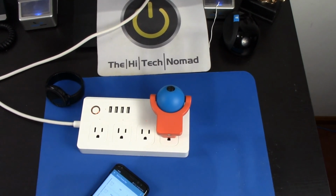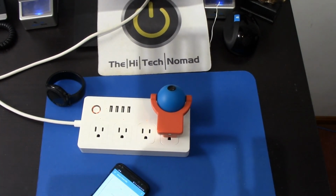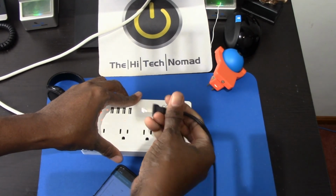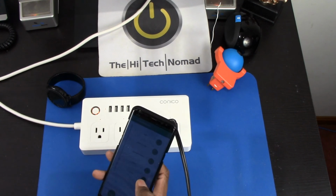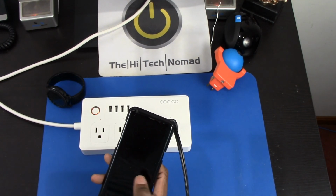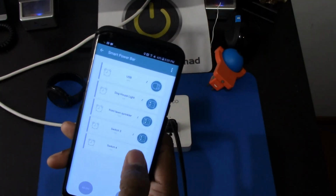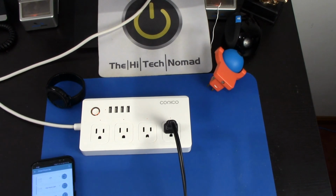I can plug this studio light into here. And again, I'm just doing all this in real time. Okay, there we go. So that's the studio light, and now you will be able to see. So if I turn it off, let's go ahead and turn it off. There we go. Off, on, off, on. Okay. All right. So part one of this is done.